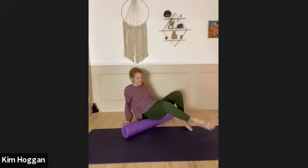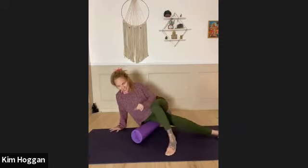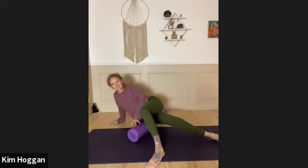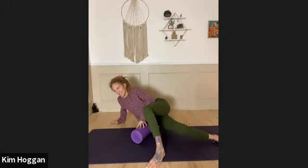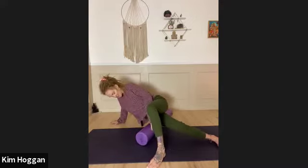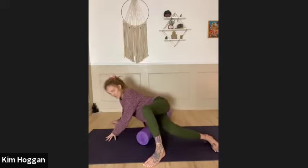And now we're going to extend that right leg forward. And I'm going to step my left foot in front of my right. When we get these hips, it can be some upper body workout. And you can take a break, or you can figure out how to prop yourself up differently. Now getting into this upper outer hip.